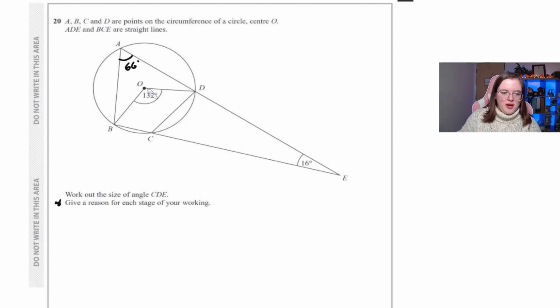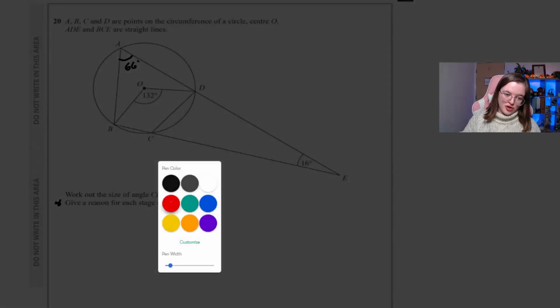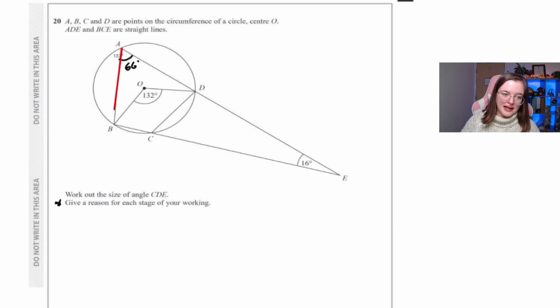So they do this quite a lot where they have B, C, D, O looking a bit like a quadrilateral, and we should know that opposite angles in a cyclic quadrilateral add to 180 degrees. However, this one is not a cyclic quadrilateral. This is kind of like a red herring, and they do this a lot. It looks like they have something quadrilaterally, if that's a word, but it isn't a cyclic quadrilateral because this point is not on the circumference. But that one is. So this is your cyclic quadrilateral. That one doesn't look very quadrilaterally, but it is.